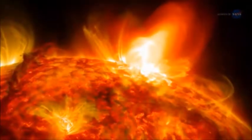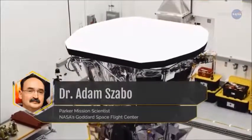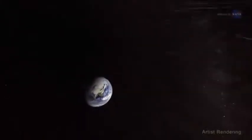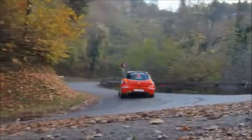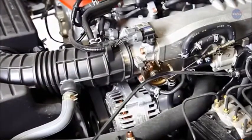What is the source of the wind? From a distance, it's difficult to tell. Dr. Adam Szabo, the Parker mission scientist at NASA's Goddard Space Flight Center, says: "We've been examining the solar wind for over 50 years, but the wind is processed by the time it reaches Earth. By studying it much closer to the sun, the Parker probe will be able to tell us what part of the sun is providing the energy source for the wind's particles, and how they can accelerate to such incredibly high speeds." It's like trying to understand how a car runs without looking at the motor — it's important to get under the hood to determine the mechanisms driving the actual system.